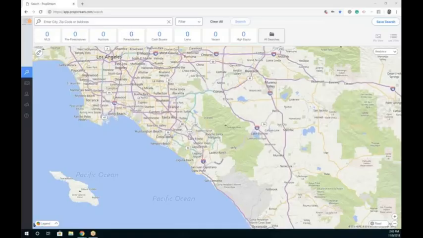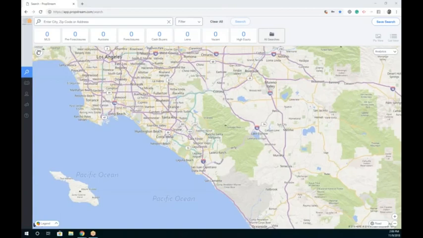All right, let me get my screen over to you guys. You should be seeing my screen in just a few moments. All right, so PropStream.com, as you guys are aware, it's a web-based application. Username is your email, password to get in, meaning you can log in on multiple devices, to and from your office computer, home computer.